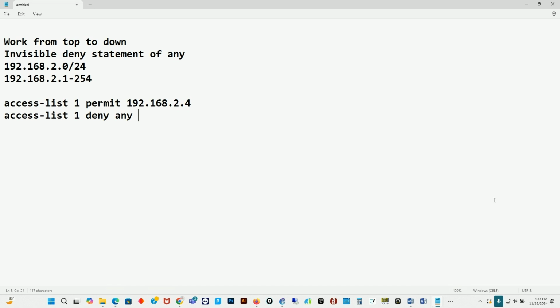So let's say you have access list 1 permit 192.168.2.4, and right beneath it, you have access list 1 deny 192.168.2.4. The same thing, but just deny. You said because it works from top to bottom, then the permit is going to permit .4. Yes. Because it's the top.